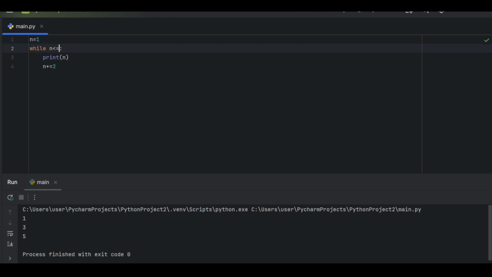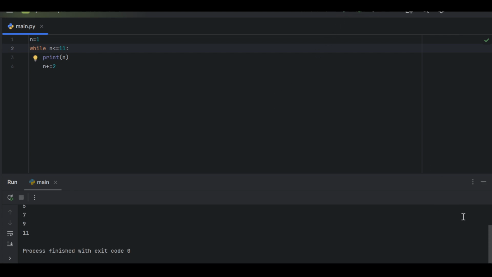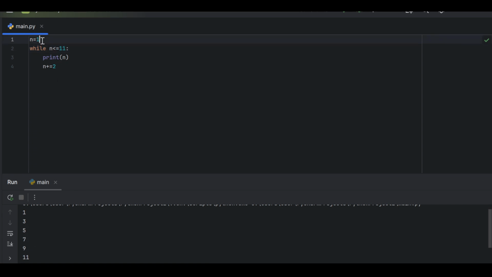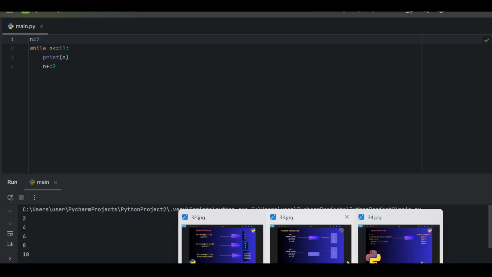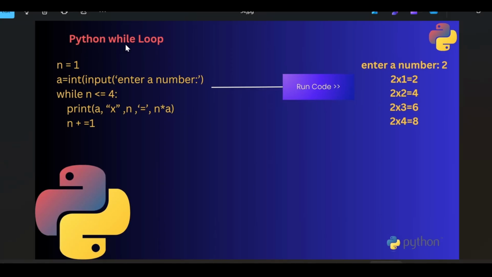But if I type 11, then I run the code, I get 1, 3, 5, 7, 9, 11. Because the difference from 1 to 3 is 2, 3 to 5, 5 to 7, 7 to 9, 9 to 11. And similarly, if you want to start from 2, then you will get these answers 2, 4, 6, 8.